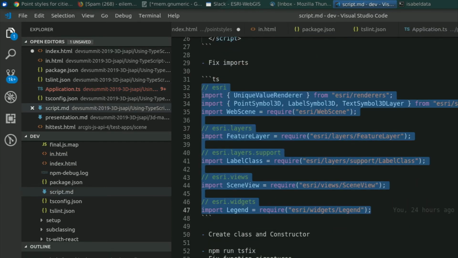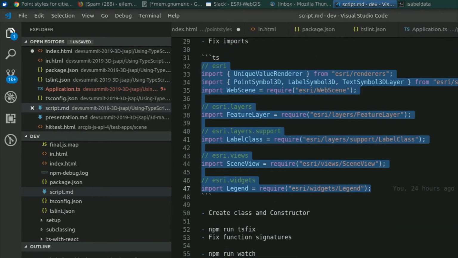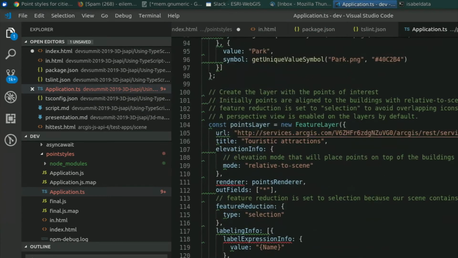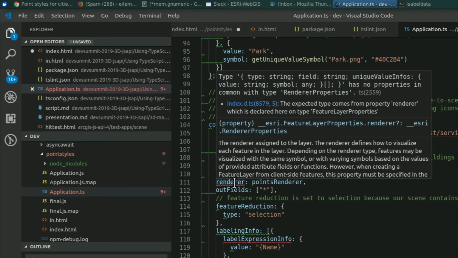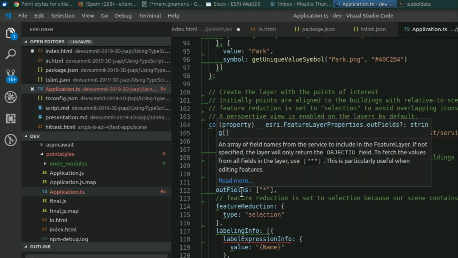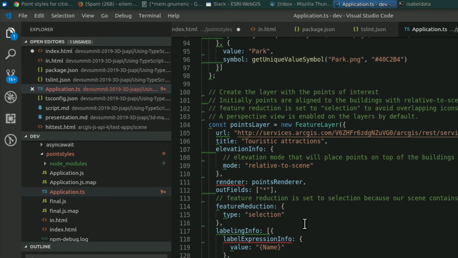And the next thing which we have to do is to fix the remaining errors. So if we go down here, we see that this constructor of a feature layer has a few things where it complains about stuff which doesn't work. So for example, the points renderer is, you're confusing me now. It's actually not of the right shape.